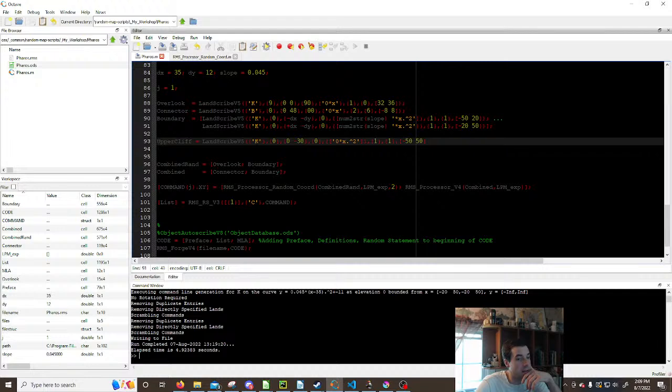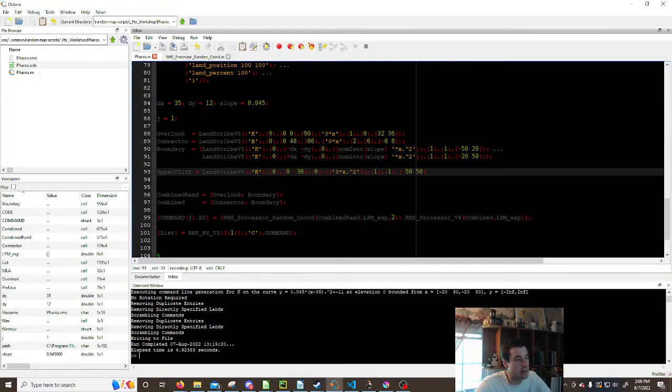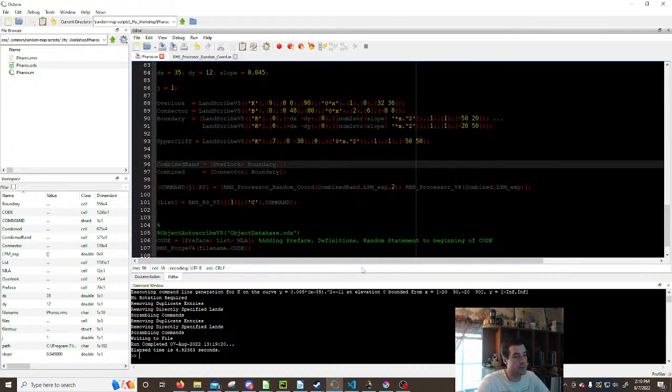And maybe we could start with rock, but let's try just... we'll do rock for now. And we will set this elevation equal to 7. So we should see that stretching across the map. Let's just test it, see where it is. We want to get that part right first. And then, heck, we'll randomize it. It's fine.